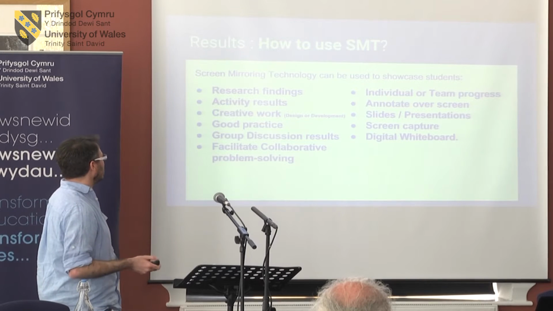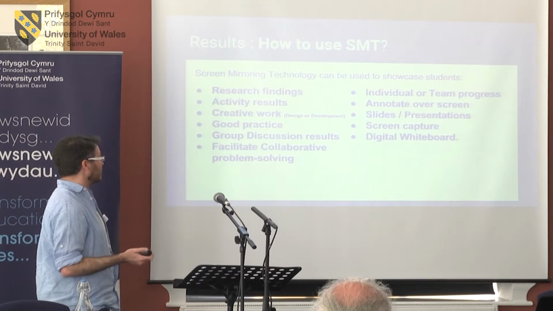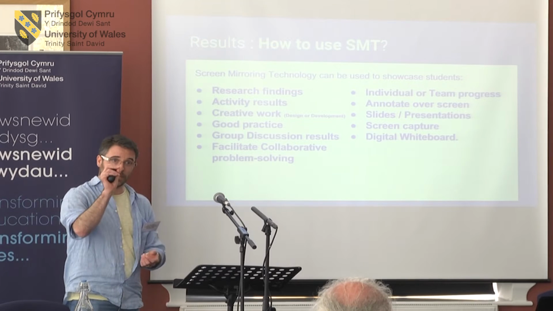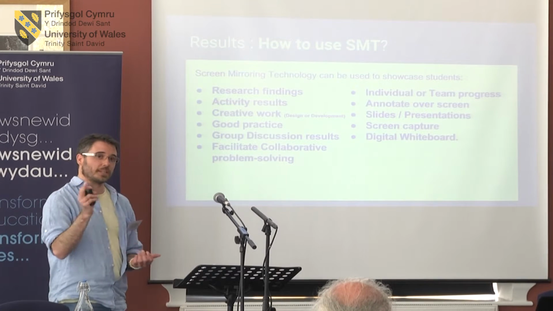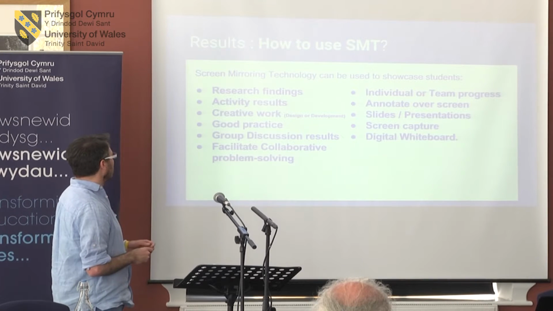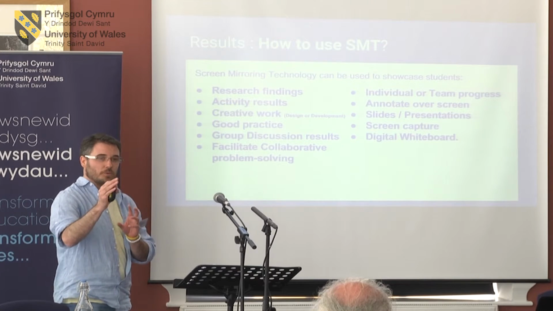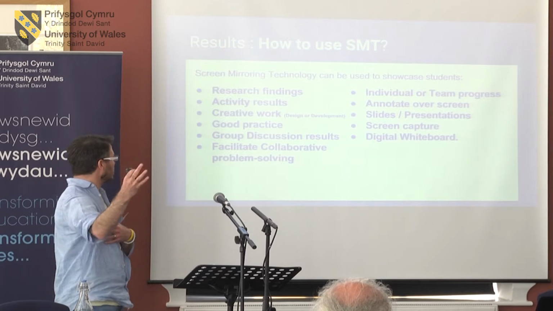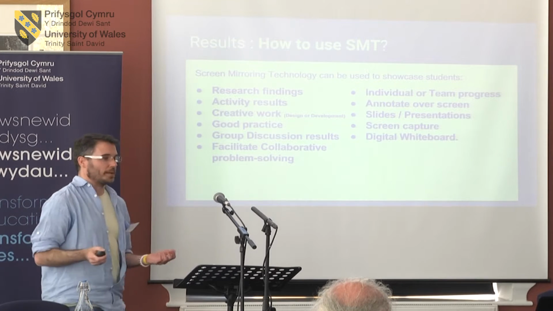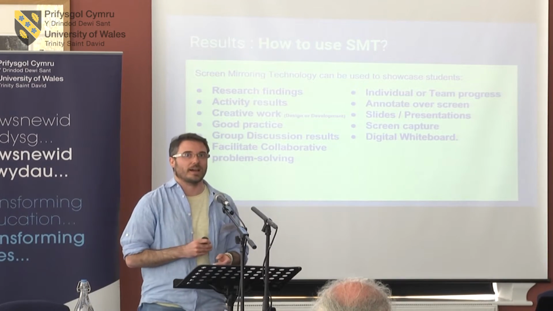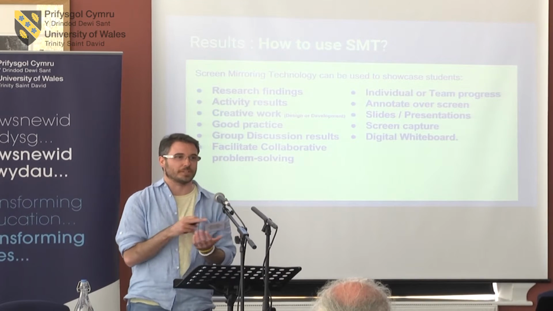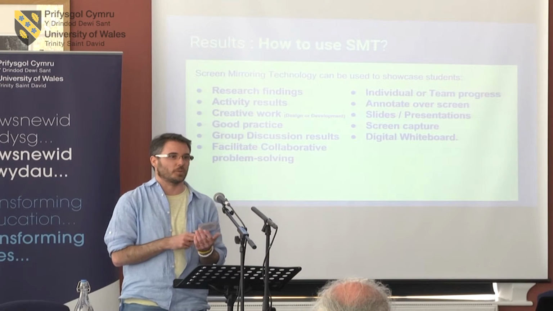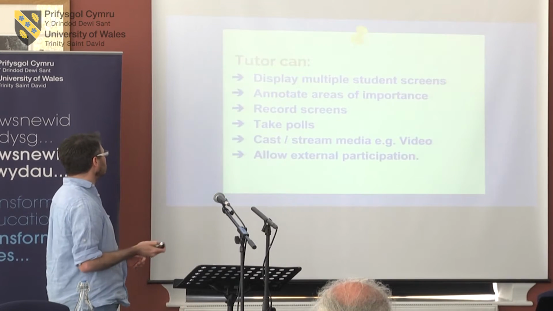You can show individual team progress. A student can annotate to show where his or her problem is or what his or her solution was. Students can show their presentations directly from their device. They can use it to screen capture their work, other people's work, or what the tutor is displaying. And digital whiteboard. Now, I found this very useful in the Enterprise Innovation module, where students can brainstorm collaboratively using a digital whiteboard. It's very good, very useful.